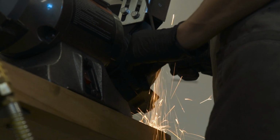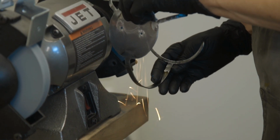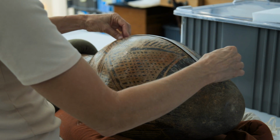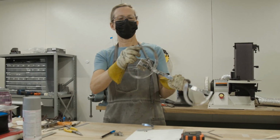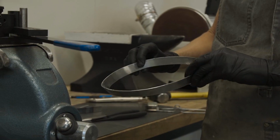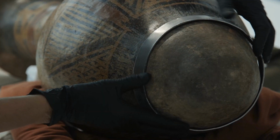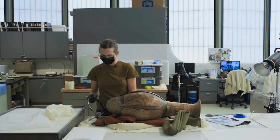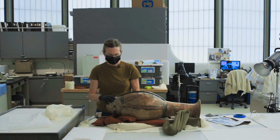I weld, I grind, and sand, and shape. And sometimes I just have to get really creative and bend metal quite a bit to get these arms into places that are not very visible, into little nooks and crannies that don't show, because I don't ultimately want the mount to be what people see. It's okay to know it's there. It's a good thing to have a mount on an object. It means it's safe. But I don't want it to take over and be visible immediately.